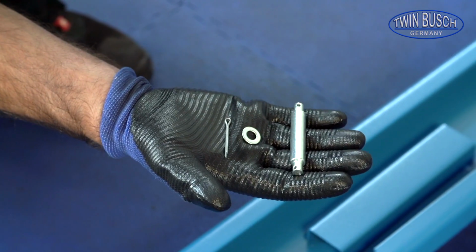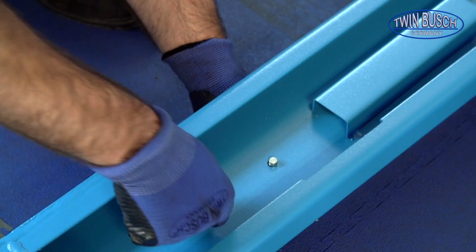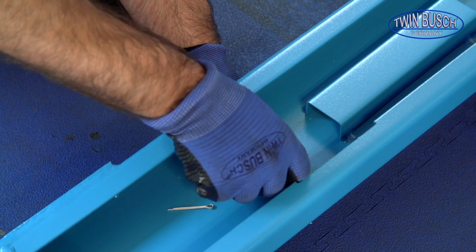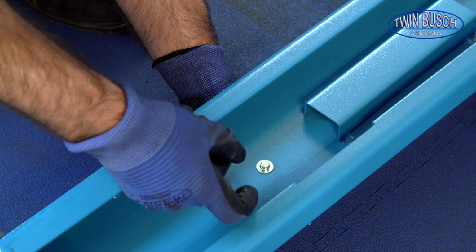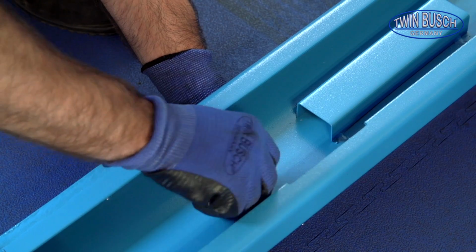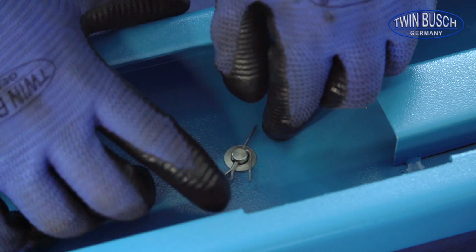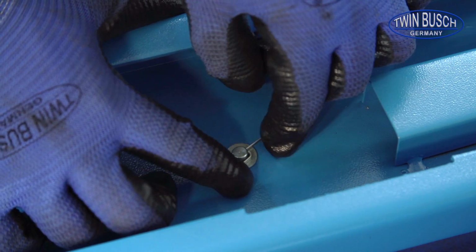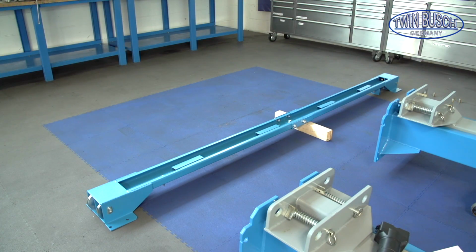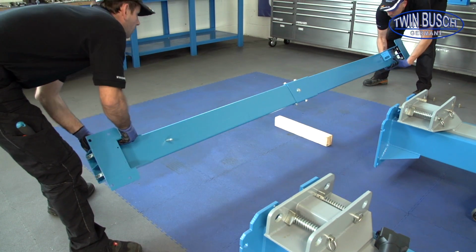Now mount the pole for the upper limit switch. For this you need a bolt, washer and a cotter pin. The bolt is fitted from the bottom on the left in the ready-made hole and fixed with the pin. We now have to turn the beam as the straight fitted bolt belongs on the assistant side.